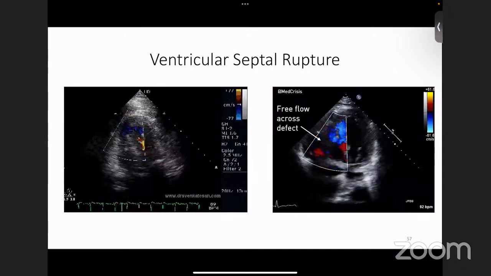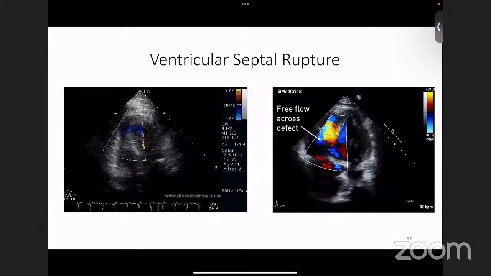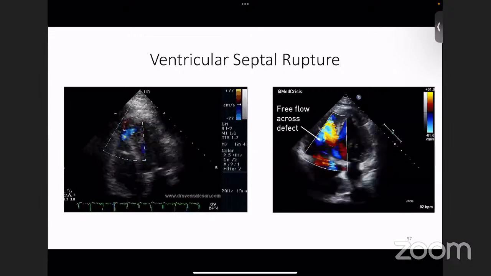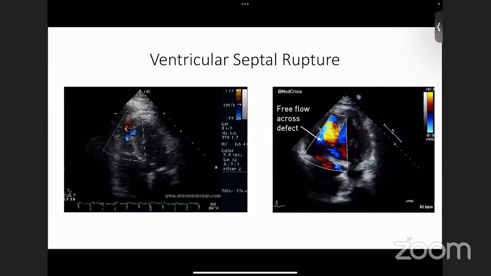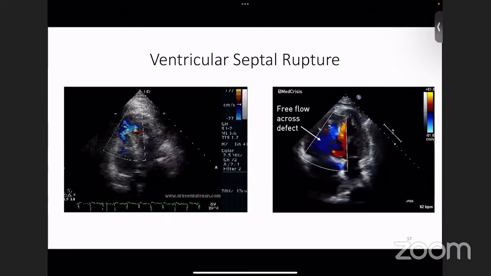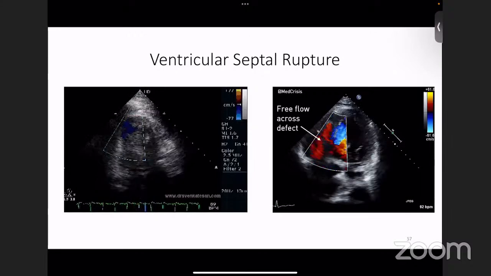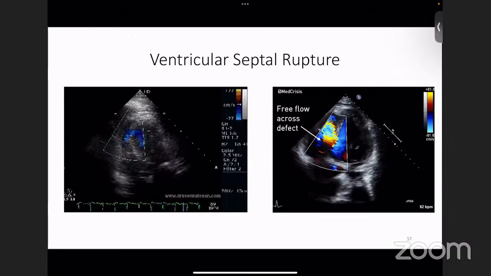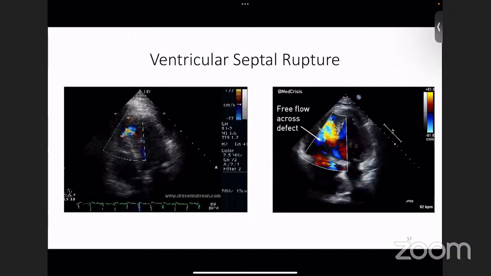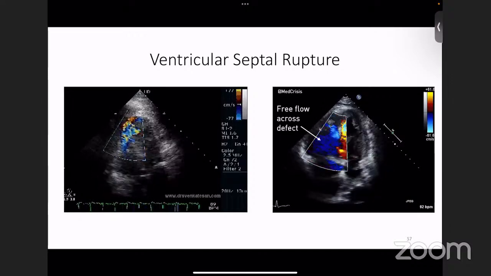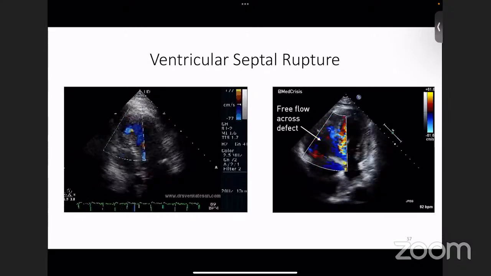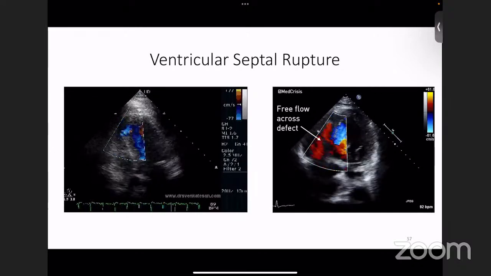So one of the mechanical complications of MI: if the patient has an anteroseptal MI, he improves and suddenly deteriorates in the ward on the 3rd or the 4th day. So here the cause is probably a mechanical complication. It can be a free wall rupture or a ventricular septal rupture. But make it a point always to auscultate the patient before you keep a probe, because it is very easy to miss a small mechanical complication. A new murmur should always alert you that some mechanical complication has happened.